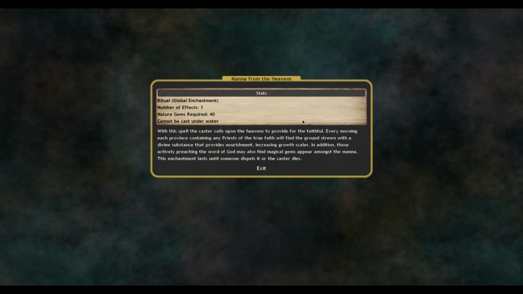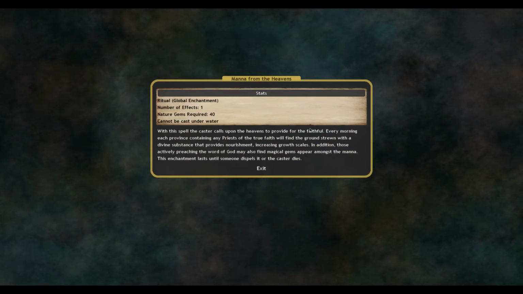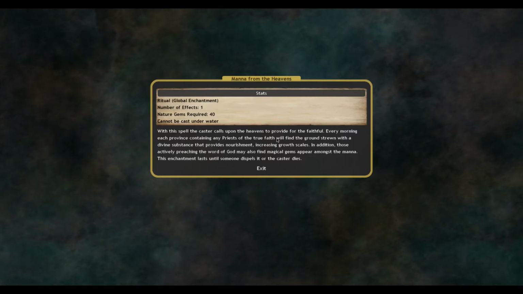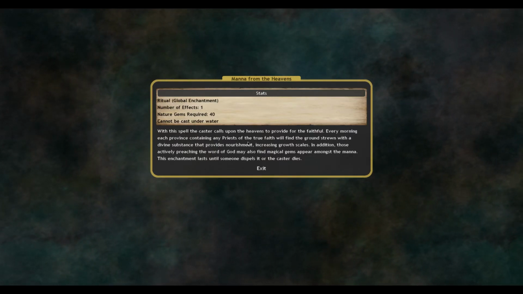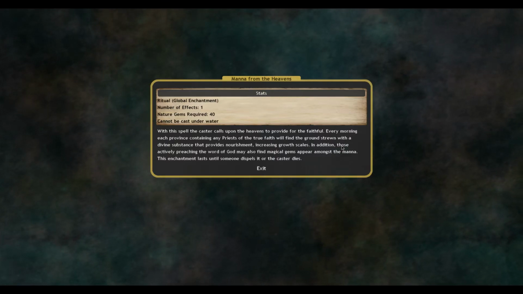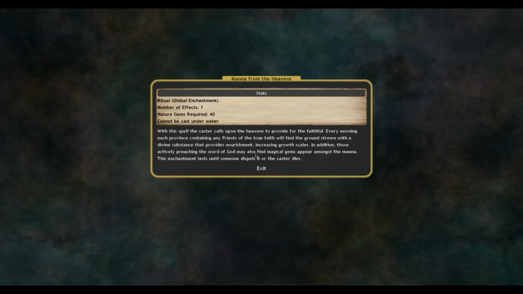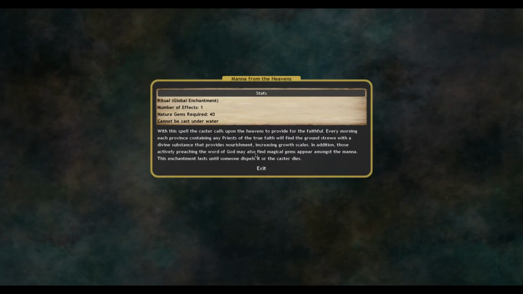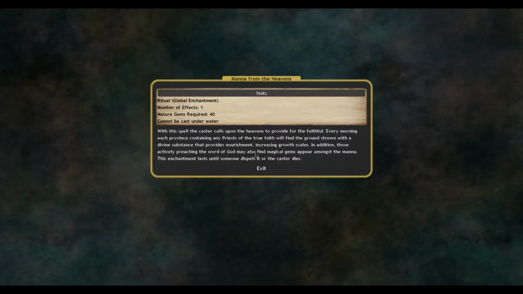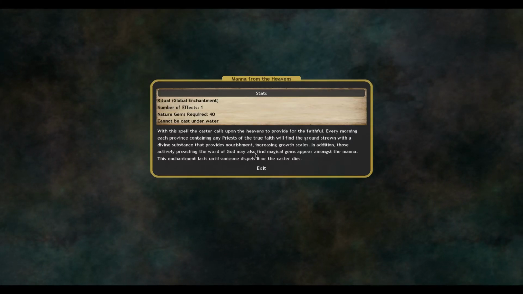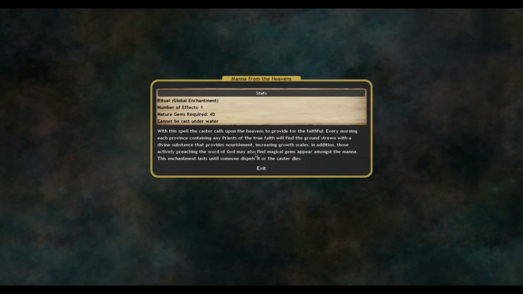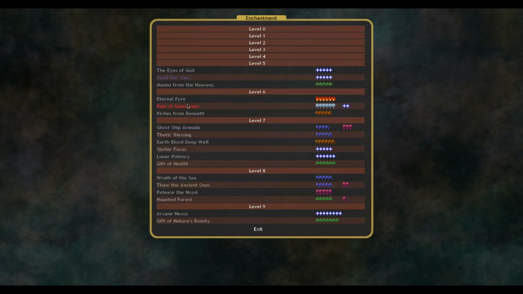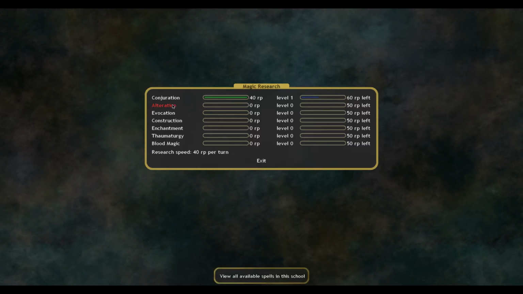But this and this, I want to have, increases your growth. I can't remember if I took growth in this game or not. We'll take a look in just a second, but increasing growth scales in your dominion, and then it also, if you have priests preaching in your dominion, and I will have a priest preaching in every part of my dominion, and probably blood sacrifice too, then they just have a random chance to give you nature and astral pearls, or nature gems and astral pearls. So, incredibly good. I'll be doing that.